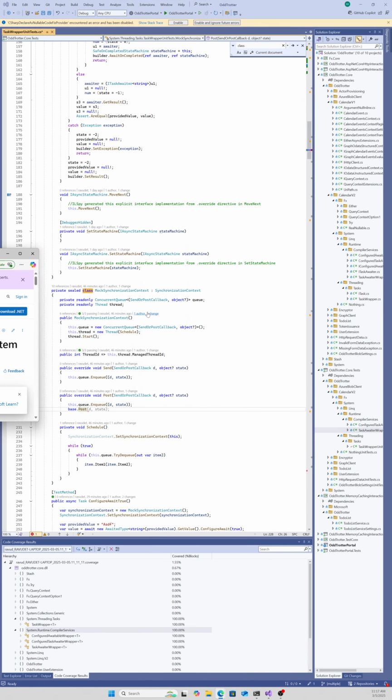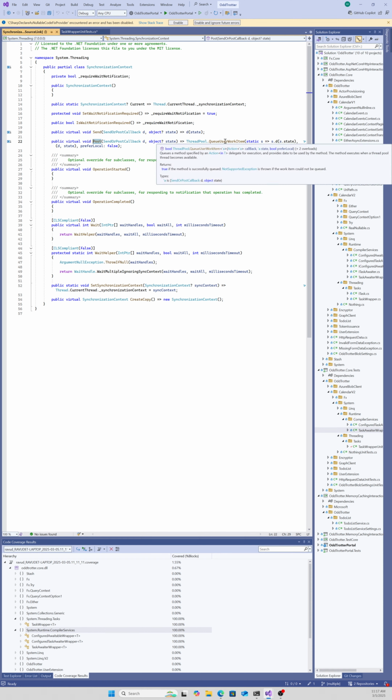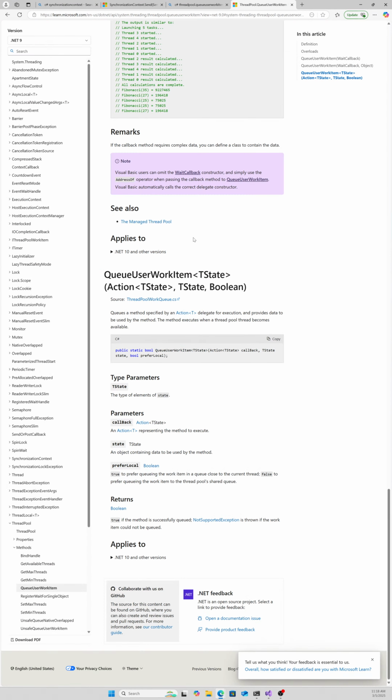So which one's being called? This is the one that takes the action. Okay. Ah, so true if it's successful, exception if not.